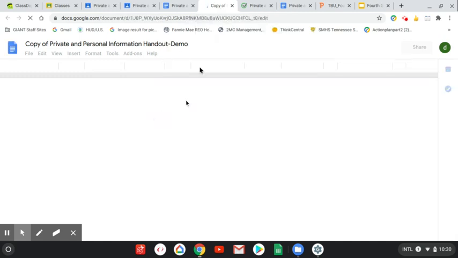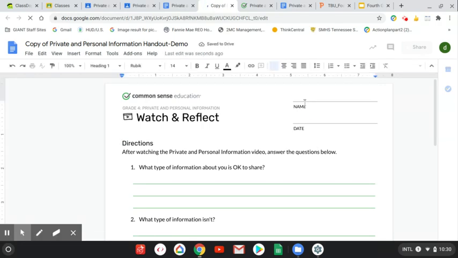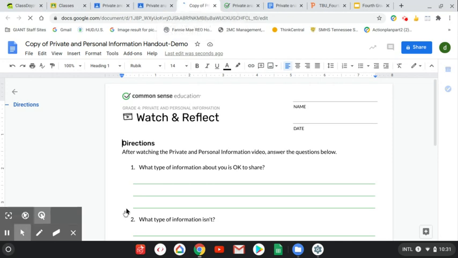And because there's so many people on it, it might take a minute to come up. You have to give it a few times. Look up here at your little circle. When it stops, it's probably okay to type. If not, it's going to be slow. You want to click above. See, it's not letting me right this second. It's going to take a minute. Okay, so it took about 30 seconds to let me type in it.